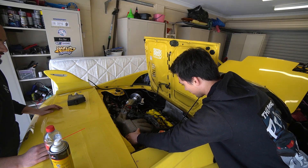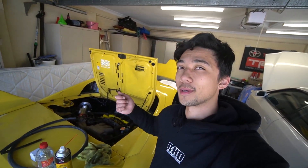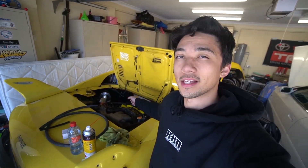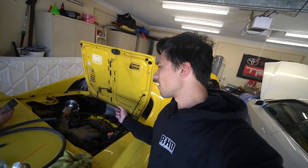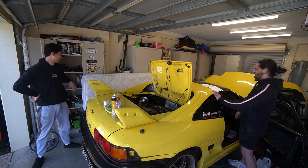Everything's all plugged in and ready to go. We have all the lines connected, all the vacuum lines — everything's ready. It's only a matter of turning the key now. The only issue we're having is the fuel pressure regulator reading. We can't even hear the fuel pump priming or making any sound at all, and looking at the gauge we can't see the needle moving. On the 3VZ I put my hand in the AFM box and that seemed to prime the fuel pump, but on the 1MZ I have no idea how to do that. We've got a fire extinguisher ready because you shouldn't do anything with fuel without one. I am nervous.